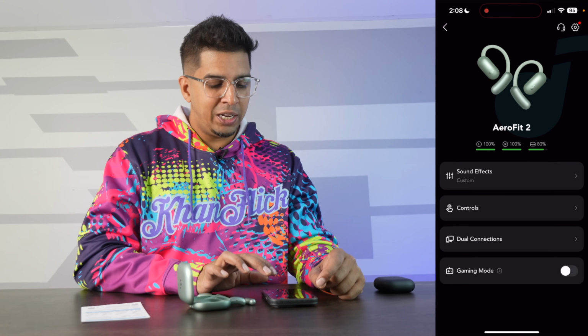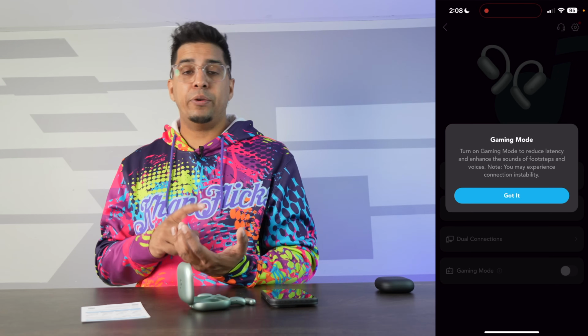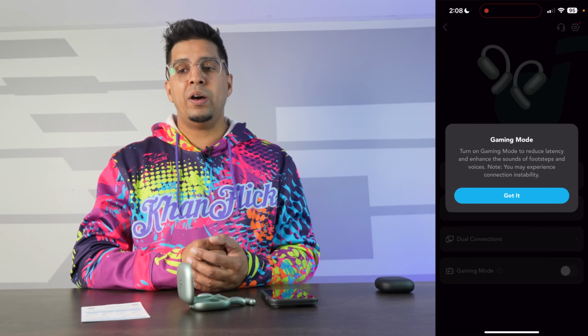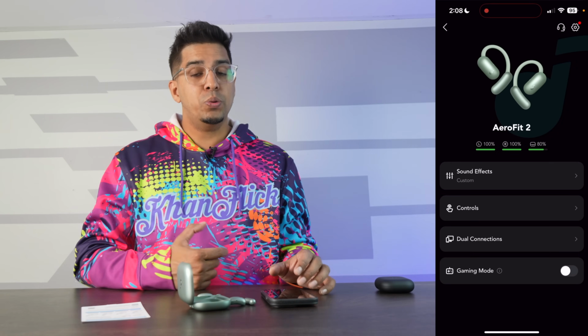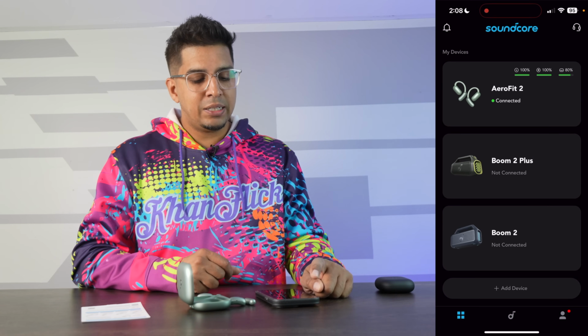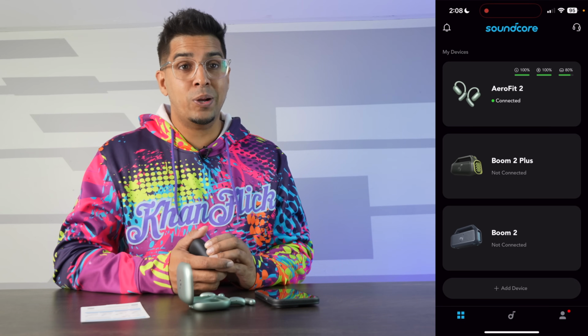Next up, you have your gaming mode. This will enhance the gaming aspect in terms of hearing footsteps and having low latency, so you don't have to worry about any kind of delay. Although these are pretty accurate for what they are, this will further enhance that. So that's actually really nice. The next thing I want to do is just go ahead and try these things on. So we'll wear the black ones and see how the audio comes out.